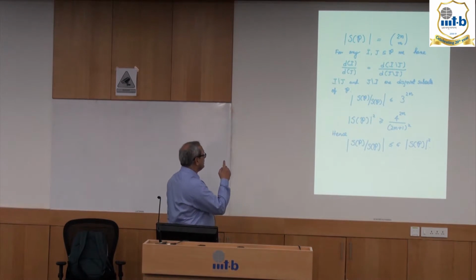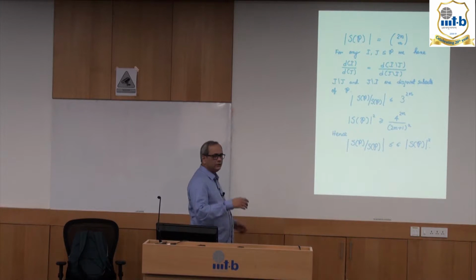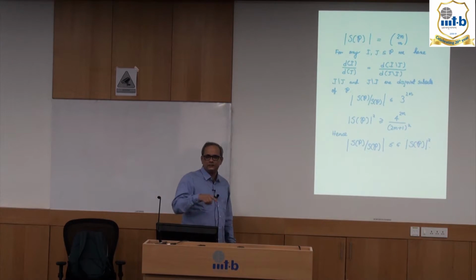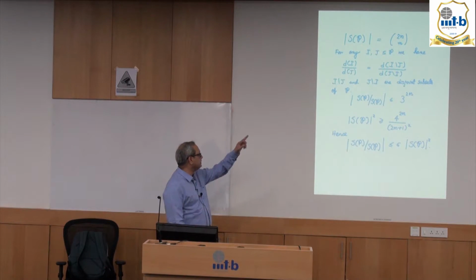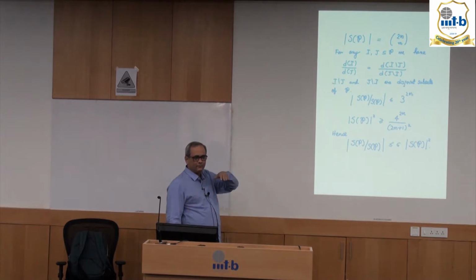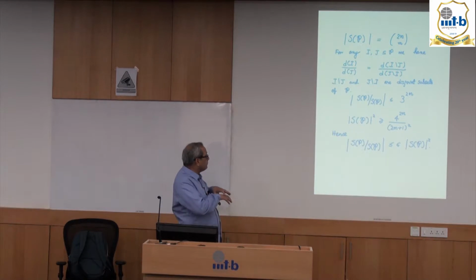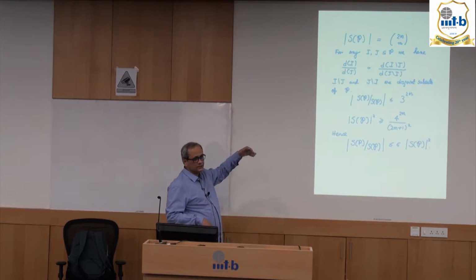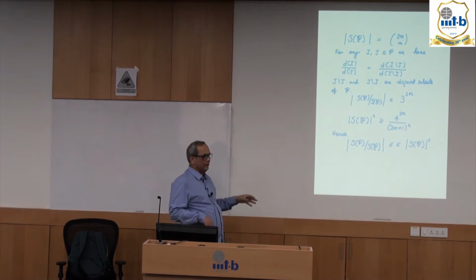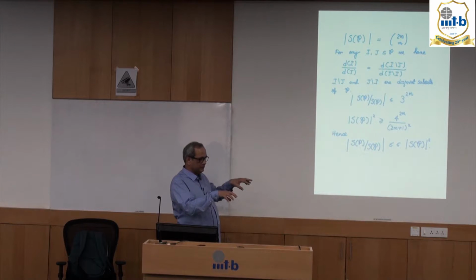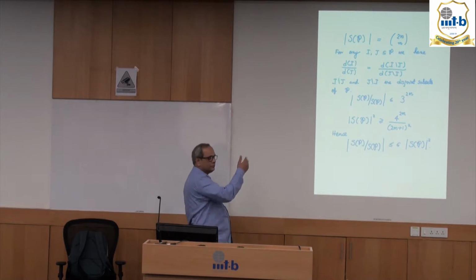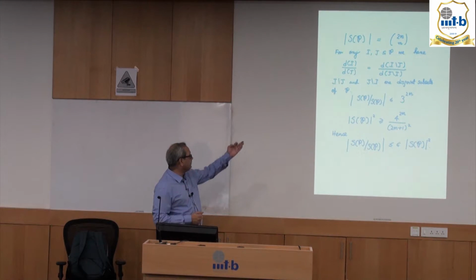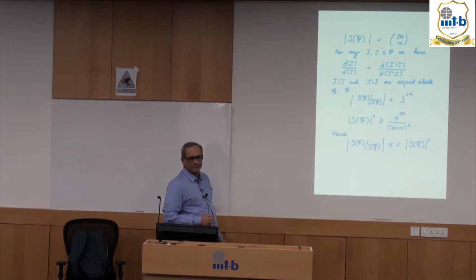Now, if you look at d_i by d_j, d_i is a product of primes, d_j is a product of primes. All the common primes cancel off. So what you get is d of i minus j and d of j minus i, which are disjoint sets. And the number of disjoint subsets of P, which has cardinality 2m, is 3 to the 2m. I mean, a set, another set which is disjoint, and then the union complement. So you have 3 things, and then you have 3 to the 2m. So the number of ratios is less than 3 to the 2m.